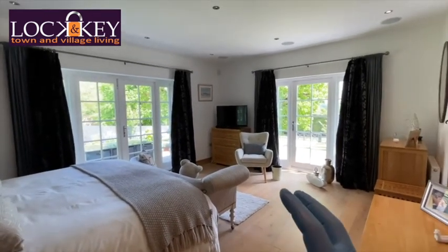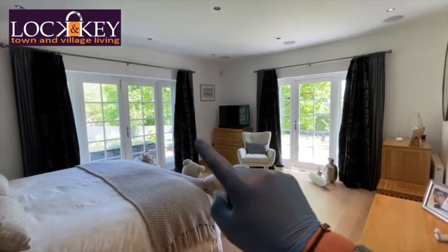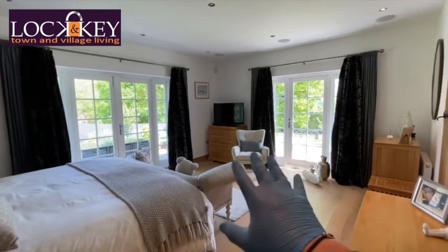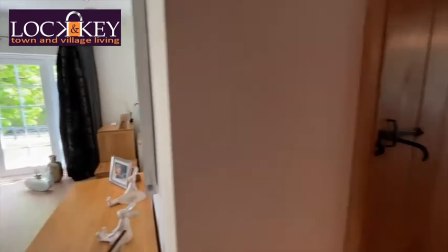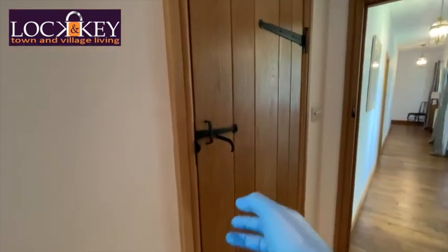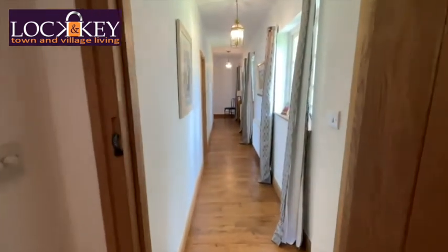So I'm just going to recap, and I hope you don't mind, but I'm going to start from here. We're going to call this bedroom 1, so we're going to recap where we've been. Bedroom 1, beautiful outlook to the left and to the right. You've just got gardens around you. You've got a nice plush ensuite. Come out here, there's a little dressing area in there. You can put all your bits and bobs. Usually the woman would have that, not the gentleman.